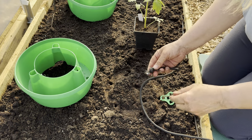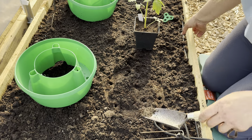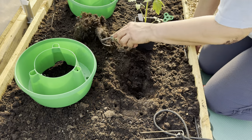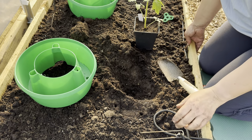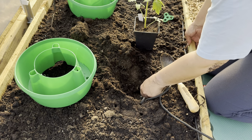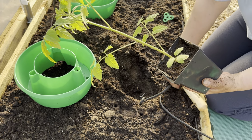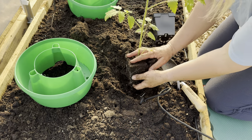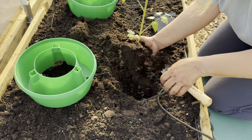To the end as I can, because I don't trust myself and the process, because it's my first time doing it. I am using these little pegs. So put it in. This one is Honeycomb F1. I think he needed to be a bit deeper than that. Hang on a minute.